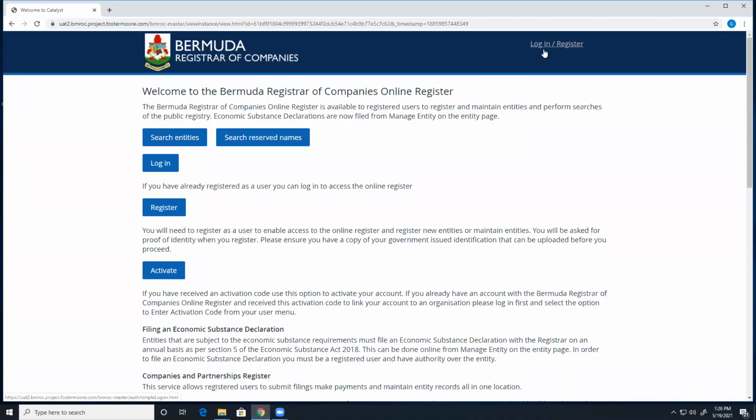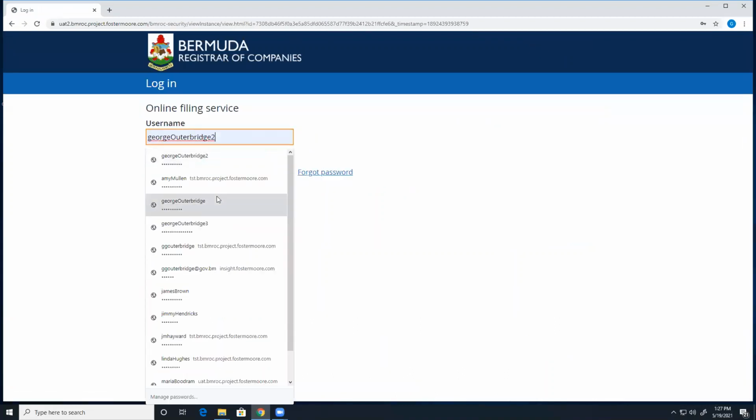Now, the Update Profile Service, as stated, is required for all existing entities on the register. So any company that was registered prior to June 7th, which is our go live date, will have to have the Update Profile Service performed prior to conducting any other services. Now, the Update Profile Service is the first way to receive authorization to make filings on behalf of an entity. There are other ways to receive authorization.